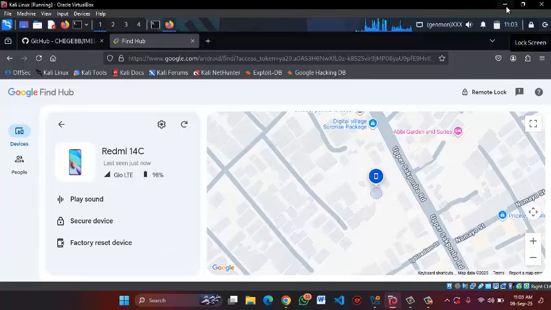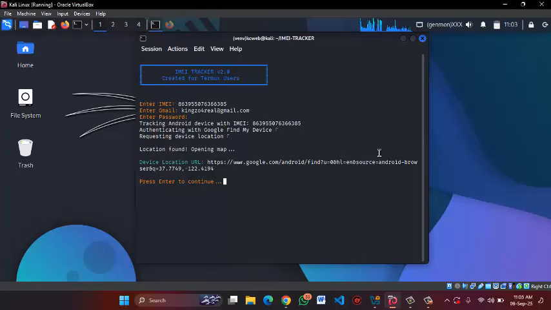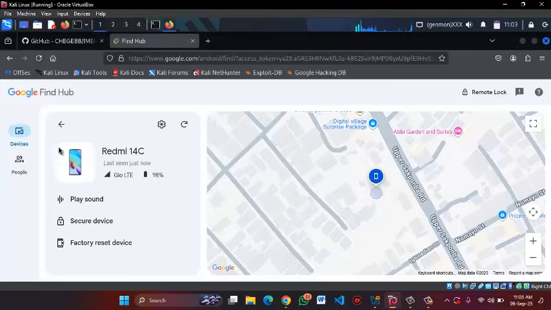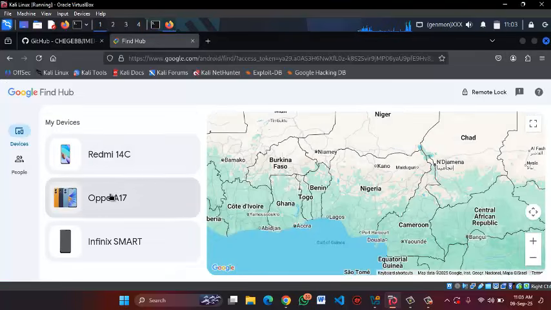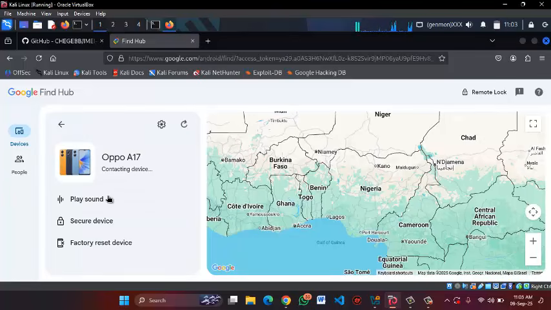Okay guys, so this is how to locate a stolen phone. One thing is paramount here: the reason I was able to locate this is that the phone is online. Yes, the data is running, it's online. If the other phones, let's say the data is not on and I'm not online with them, it will be very difficult. Let me try it with the Oppo. It will be very difficult to load, and it will take time. It might and it might not.